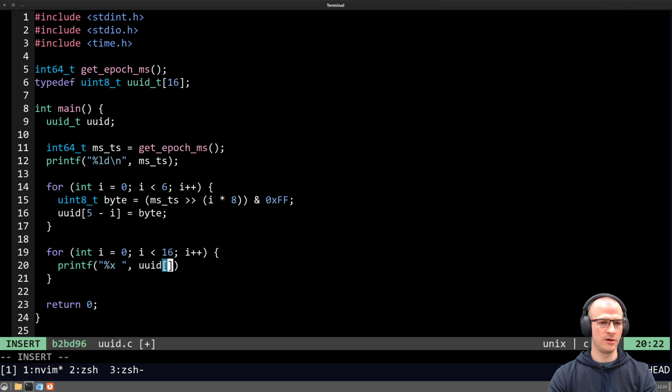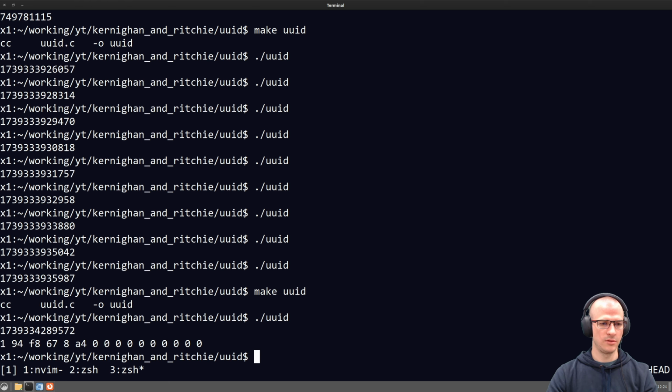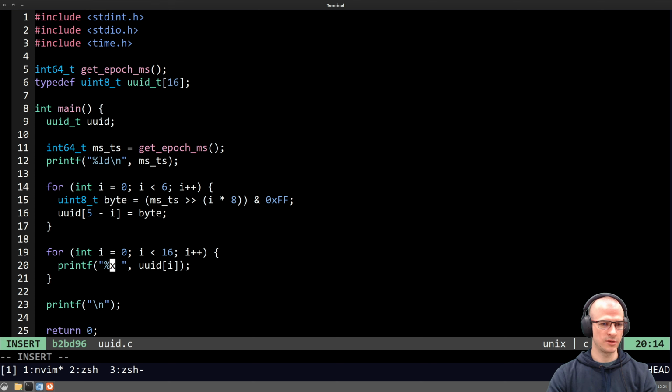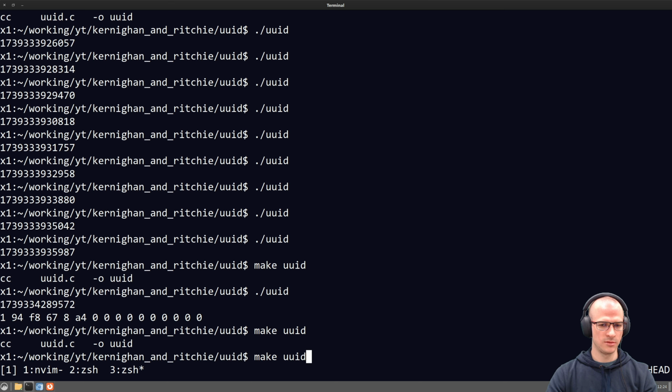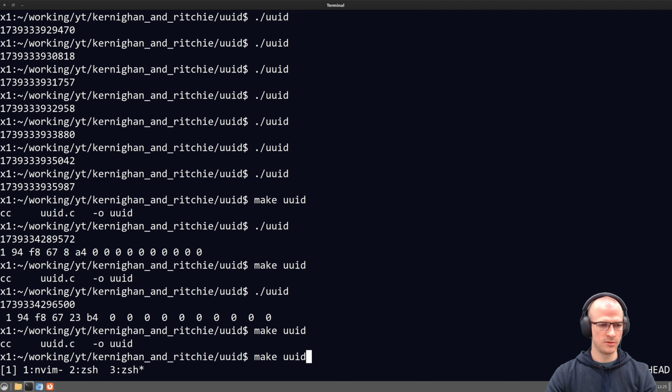UUID of i, and then printf new line. So now can we get 2x, 02x? Okay.